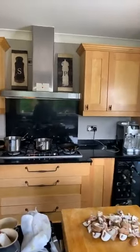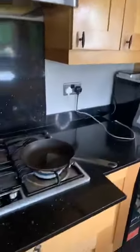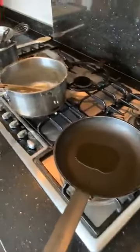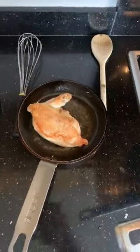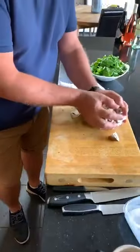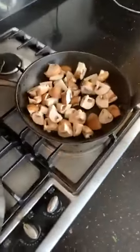Okay, so. What are you doing? Put in a little bit of oil to cook the mushroom. Once the pan's hot, I'll add the mushroom. So I'm just going to check the chicken. Okay, so I'm going to take that out and let that rest for a minute. So into a hot pan. Yeah, the frying pan should be nice.